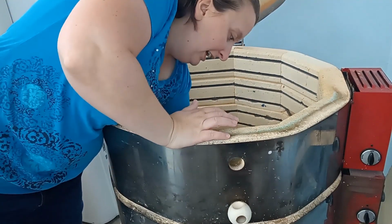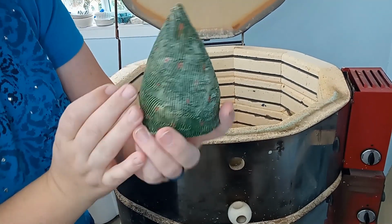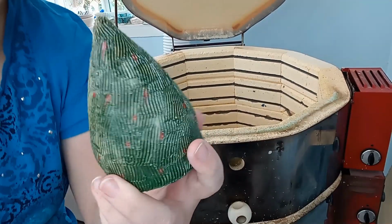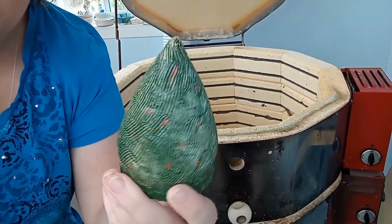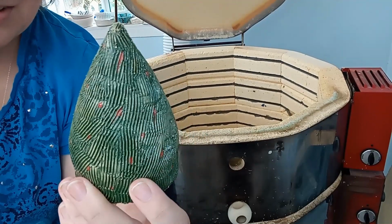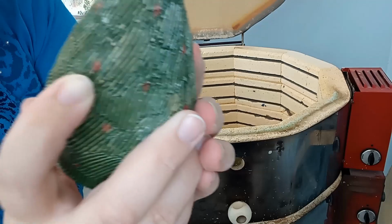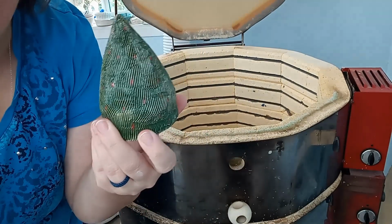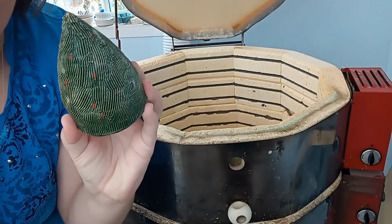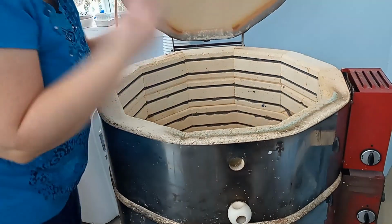It's fine. And because fall's gonna be really way too fast, I decided to start some Christmas trees too. So I've got one Christmas tree. Decided to try this style. What do you guys think? I think it needs a star. And I think the little red ornaments could have been more visible. But overall, I think it's pretty cool.